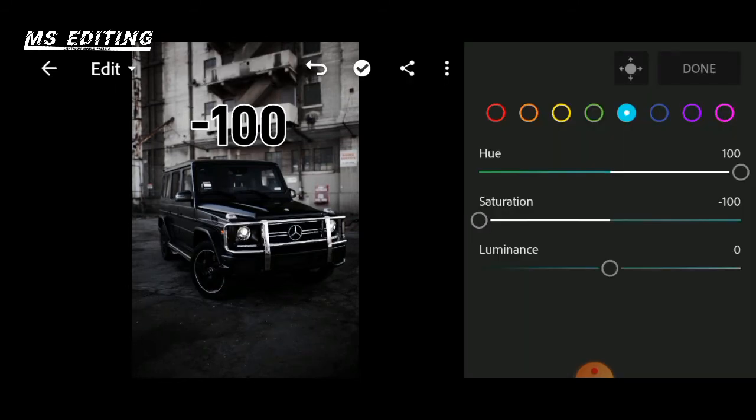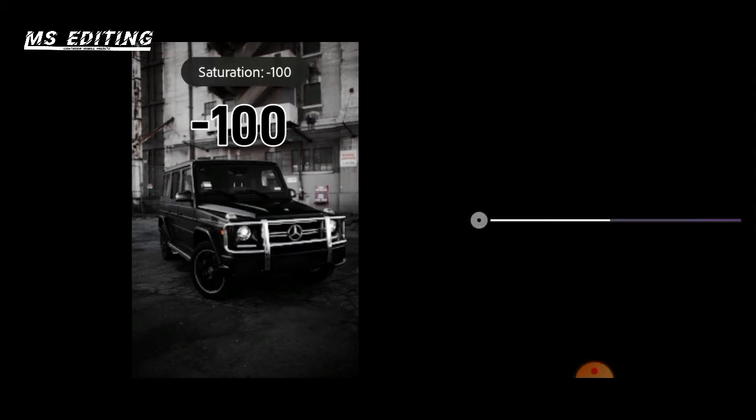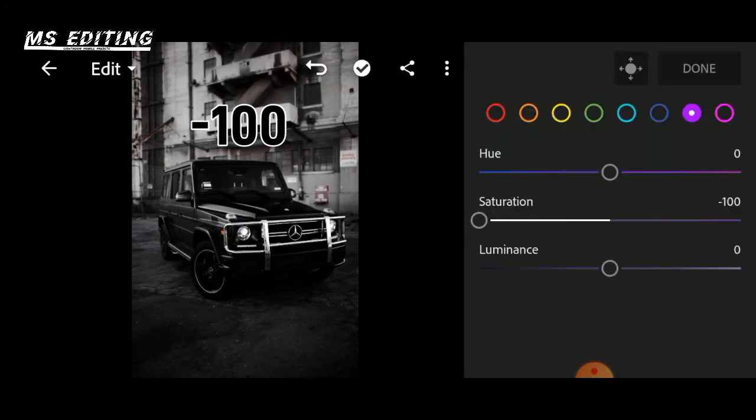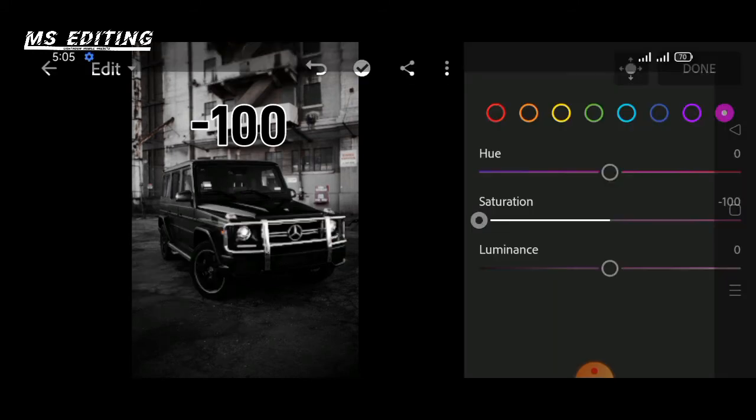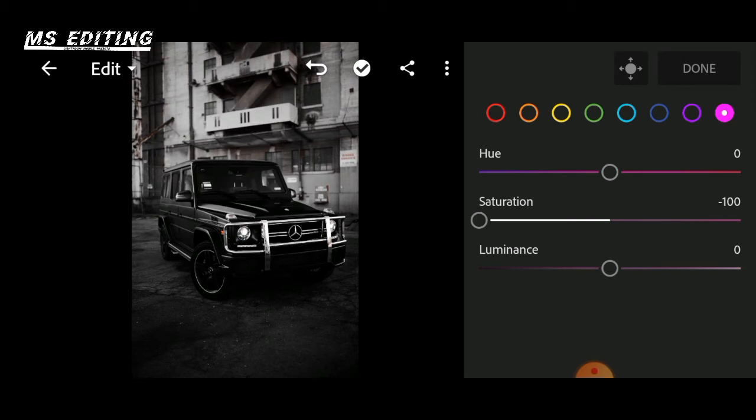Go to Blue. Saturation to -100 for all. And done.